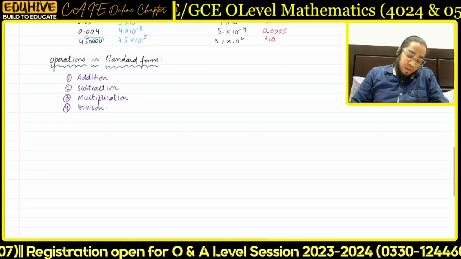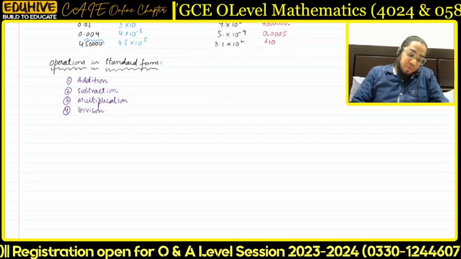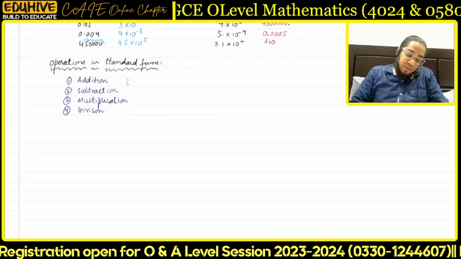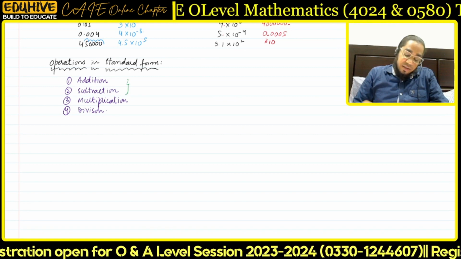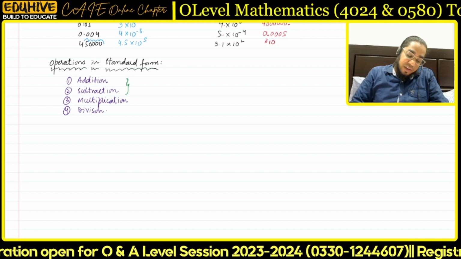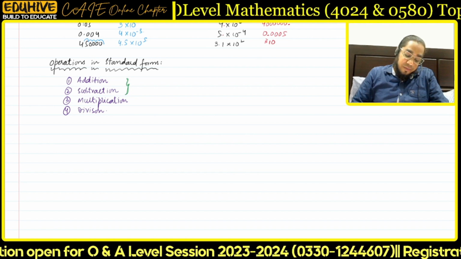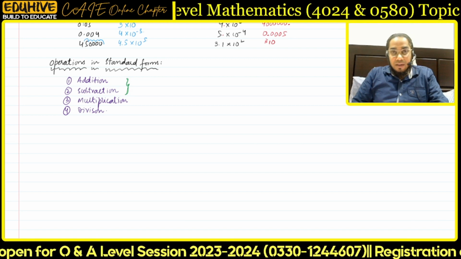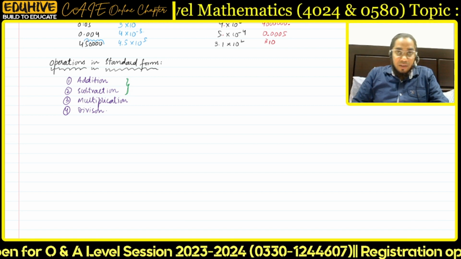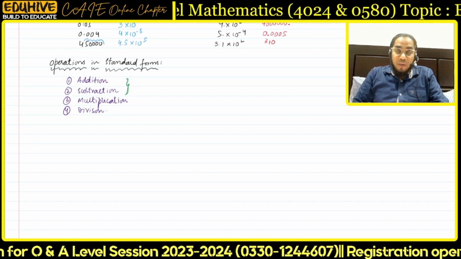Okay. So let's suppose I'm just adding or subtracting the numbers. Sir, when we multiply the numbers, we add the powers, right? Yes, because we just follow the rules of indices. I'm going to tell you right here. Addition and subtraction means that you are just going to add or subtract the numbers, and here we're talking about standard form.